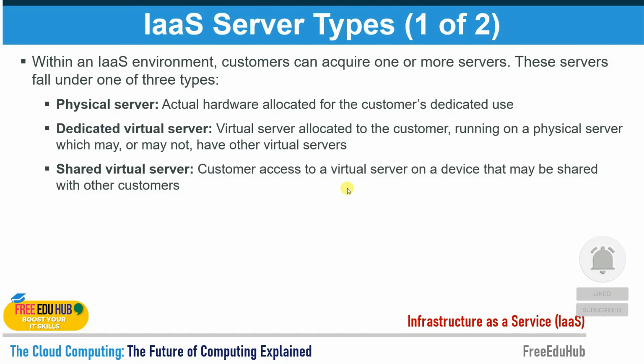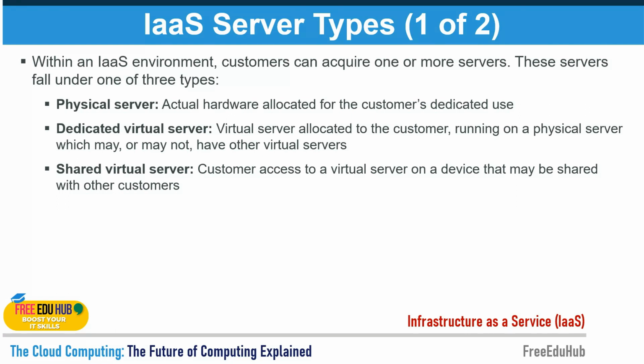A dedicated virtual server is allocated to the customer, running on a physical server which may or may not have any other virtual server. So that would be a virtual server in the cloud, under infrastructure as a service. So maybe it would be only your server, or maybe another server would be there which is hosted on the same host. But regardless of that, if it is dedicated for you, it would be your own server only.